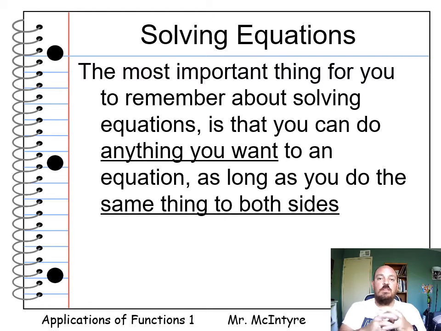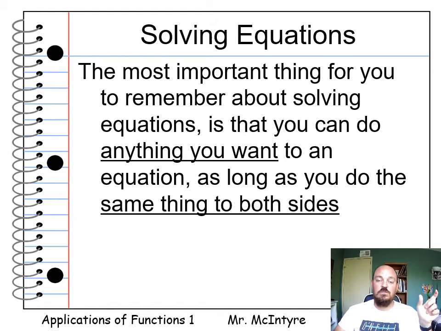So first of all, this is the number one most important thing you want to remember whenever you're solving an equation in math. You are allowed to do anything you want. You can add, you can subtract, you can multiply, you can divide, you can square root. You can do anything you want to an equation as long as you do the same thing to both sides. It's very, very important that you remember to always do the same thing to both sides of the equation.